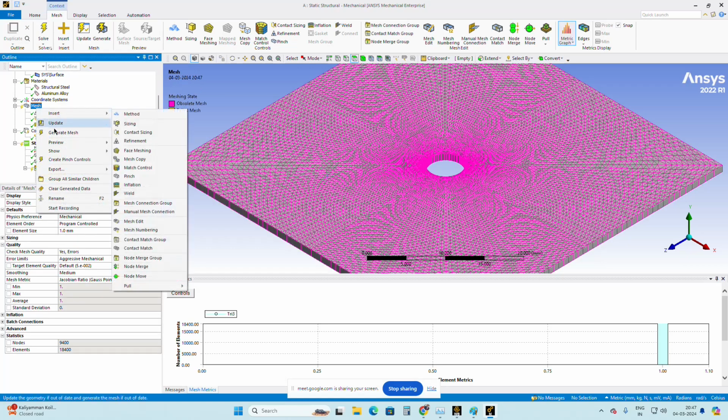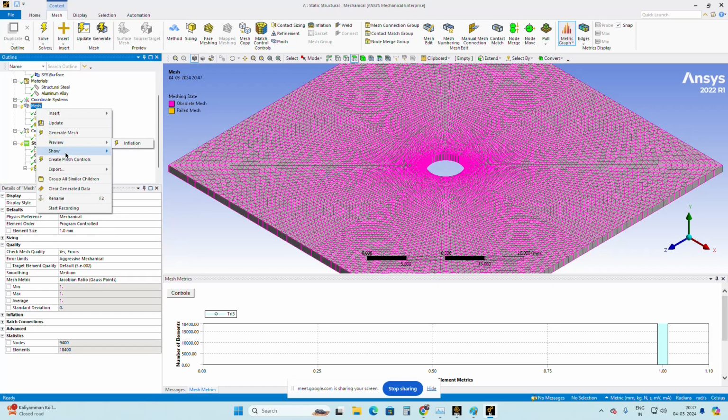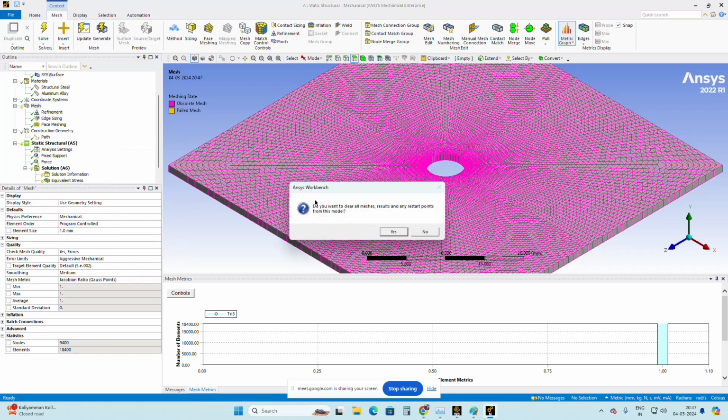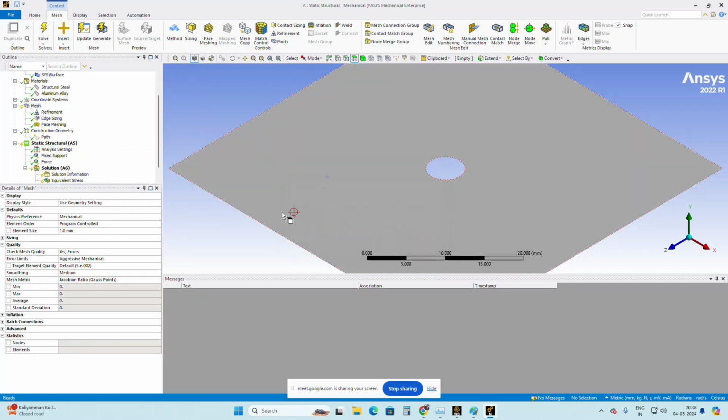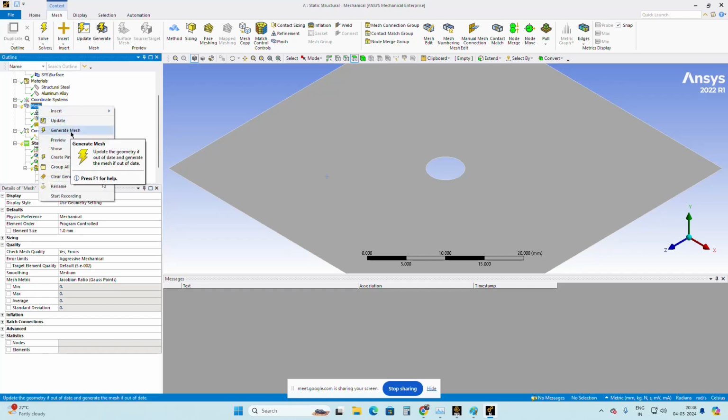For example, if you have 100 elements in your geometry, only 5 elements can be present in this mesh as triangle elements. You should not allow more than 5 elements. So these are the thumb rules you have to make sure.